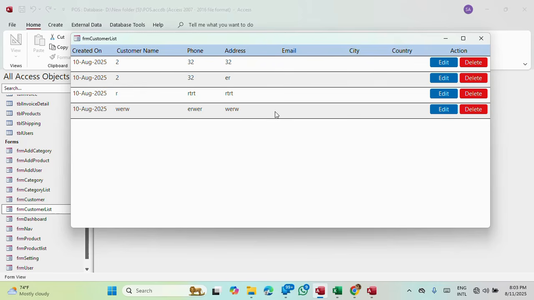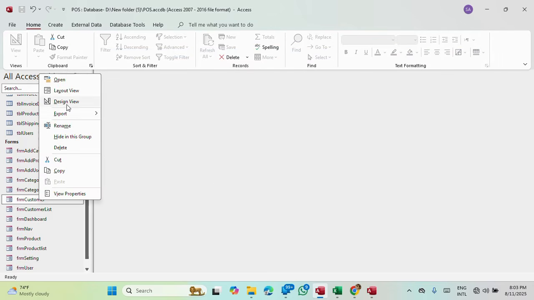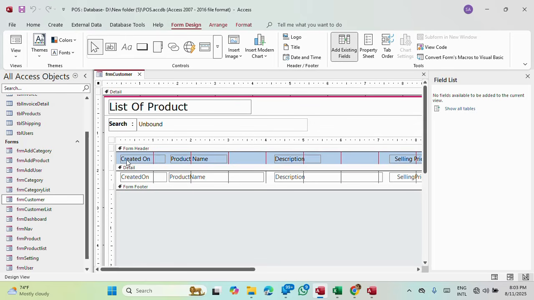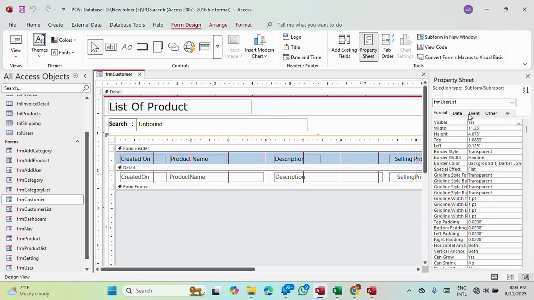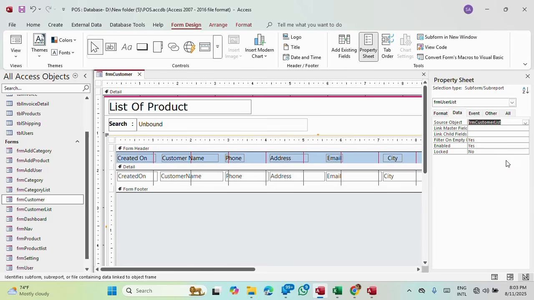Alright, so I think we have this one, which is okay. I'm going to close this. Then I'll come back to form customer design view. And then I'm going to select this one, go to Properties, go to Data, then I will set the source to customer list.